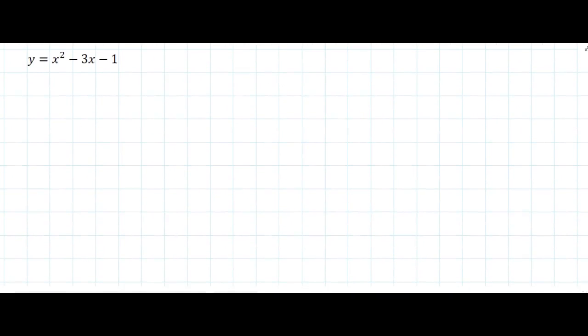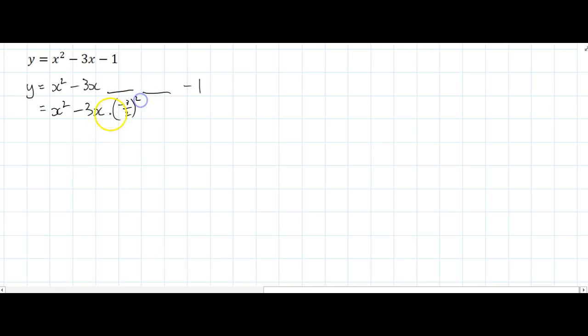This second one is a little bit trickier. We're going to complete the square again, and again we leave ourselves some room. So you divide negative 3 by 2, which is negative 3 on 2, and then you square it. So we're going to get negative 3 on 2 all squared. We add that on, and then we take it away, minus 1. I'm not going to bother working this out because this becomes our perfect square.